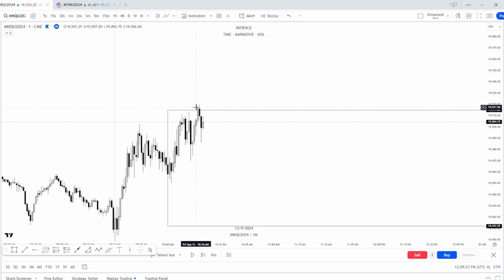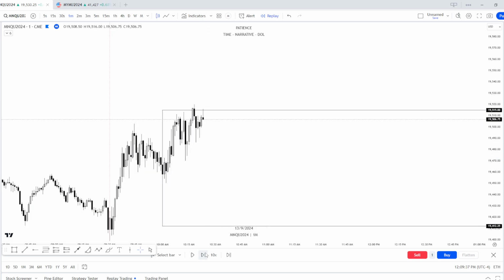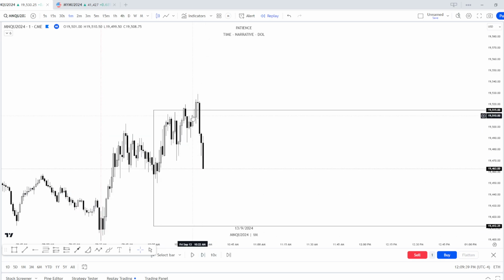So if we're looking for a rejection, we would want it to be pretty much instantly. If we're looking at a lower time frame, we don't want these to just keep getting disrespected and still take a trade off of them. We would like to see the rejection come pretty fast. So we can see, we come down, we come right back above those highs, and we reject right back down, right?